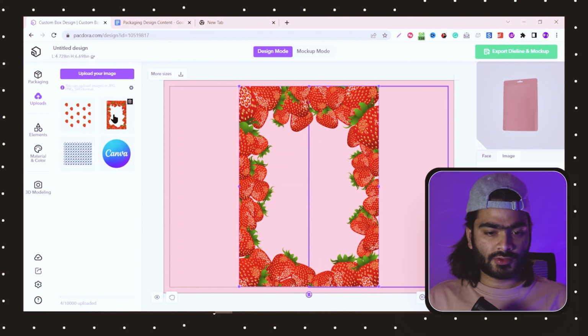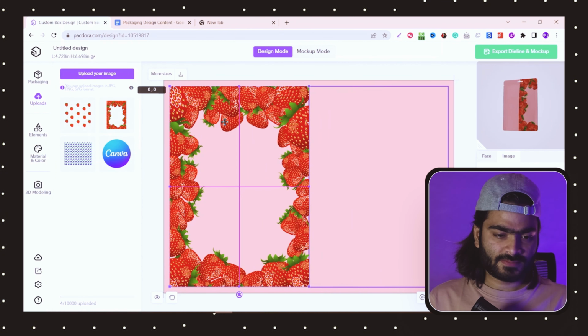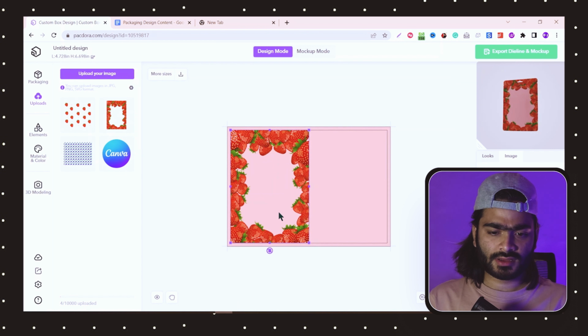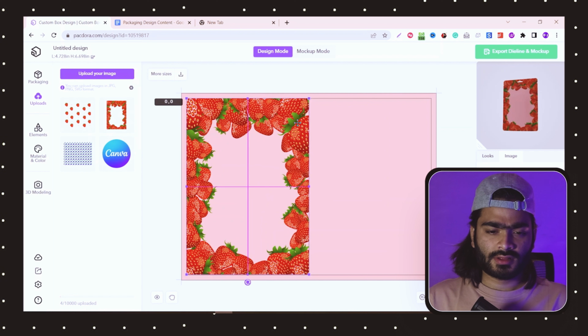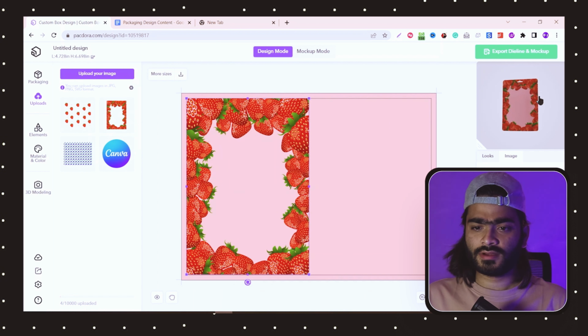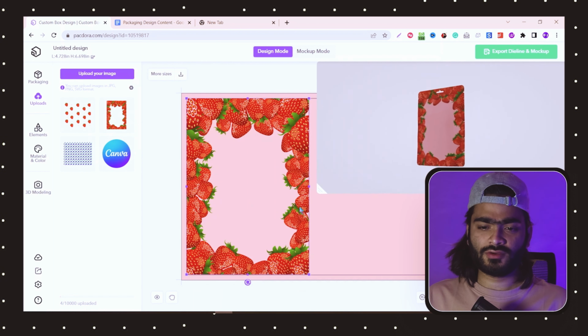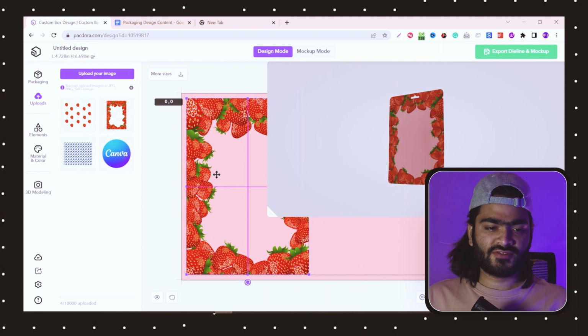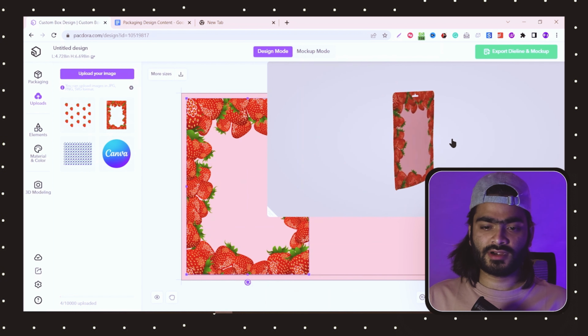Just click on the image and place it over here. I think it will be good. You can see that any changes we make over here will be reflected in our design.